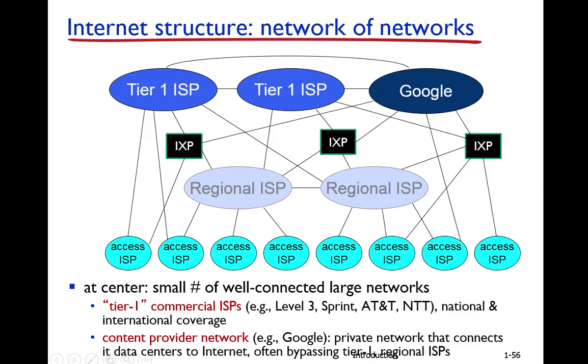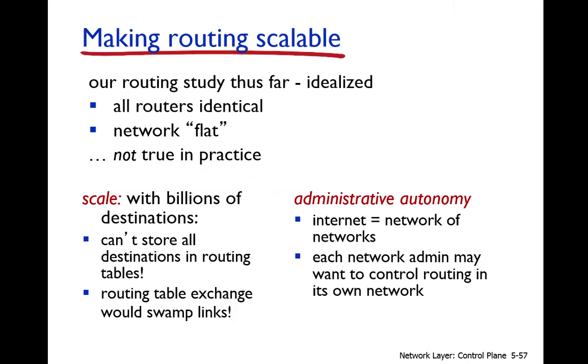Normally in the internet we have autonomous systems. What is an autonomous system? A network that is within the control of one organization, one administrative control, is called an autonomous system. So the internet consists of networks, meaning autonomous systems, and these autonomous systems are interconnected with each other. So basically the internet is a network of networks.